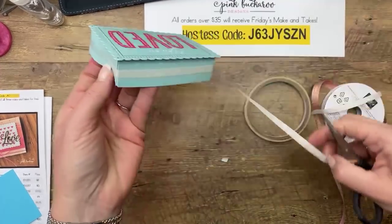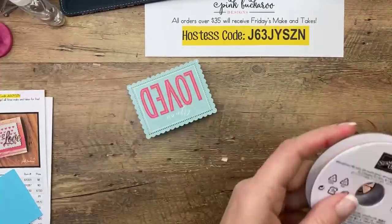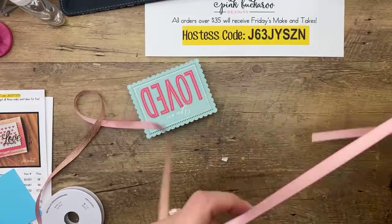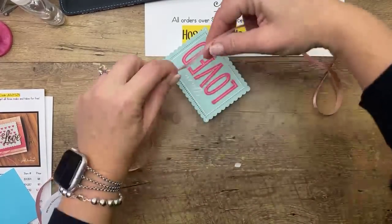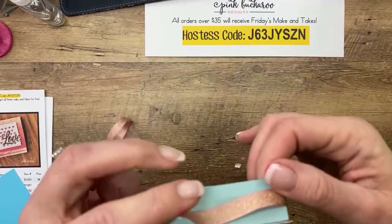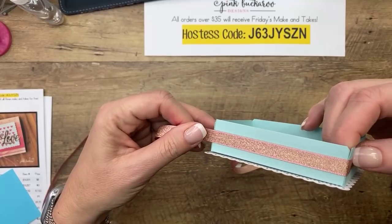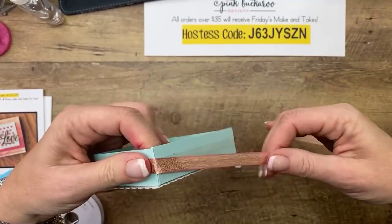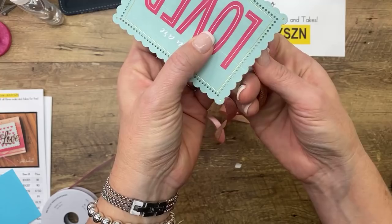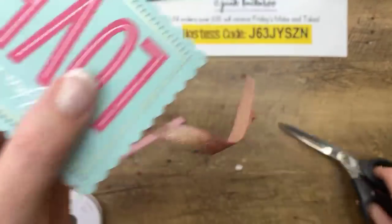Little did we know. All right, peel that off. And now take your, what is this ribbon called? Blushing Bride metallic ribbon. It's metallic on one side and then kind of satiny on the other. And I'm going to wrap it. You want to make sure you give yourself enough over here on this end to tie your bow. All right, so you might want to judge it first before you put the adhesive down. Well, it does pop off pretty easily too if you needed to like peel it up a little bit. It is a little more forgiving than other things, than paper per se. All right, so wrap that until you get to the middle, right there, and then trim.